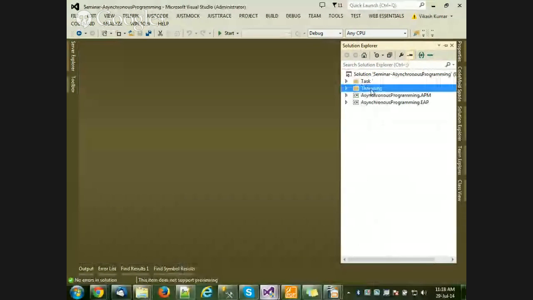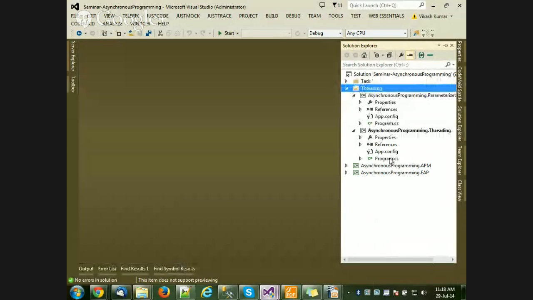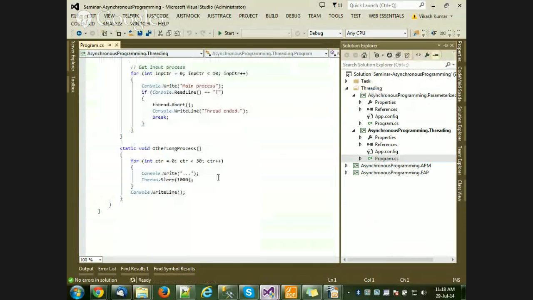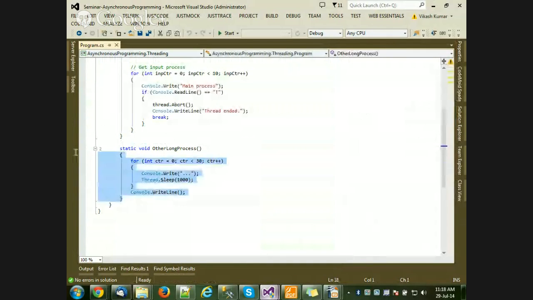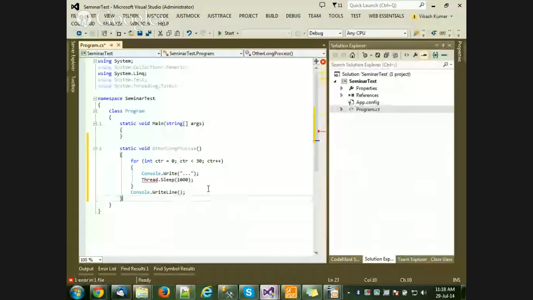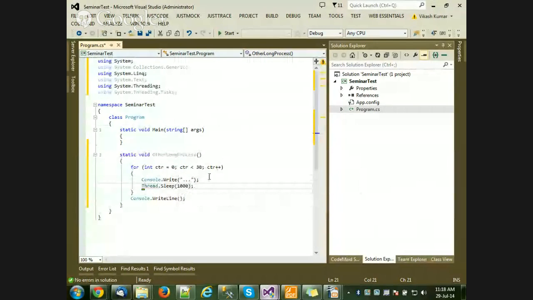So the first example that we are going to see is we have this long process where I will be making the thread sleep for a certain time, and then it will go for up to 30 loops.